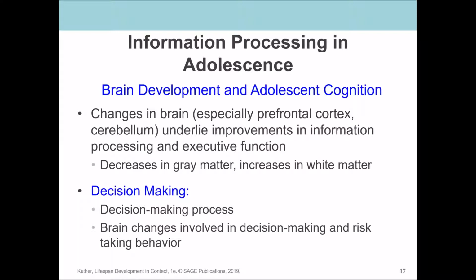And neurological research really supports these findings. Adolescents show heightened activity in brain systems that support reward processing and also reduced activity in areas responsible for inhibitory control as compared to adults. The maturation of the prefrontal cortex, as we talked about before, which is responsible for decision making, lags behind the development of the limbic system, remember, with emotional arousal. So you have them experiencing very strong emotional responses, but then not having the ability to really control and moderate their behavior, stop and think and make good decisions, which leads to that risk-taking behavior.